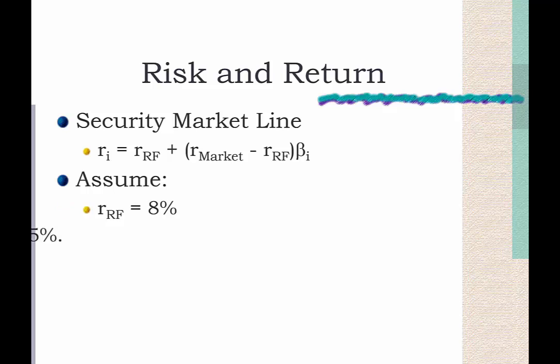Okay, so this is the second part of the lecture on Project 4. And we're going to, this is the security market line. You will have learned about this in 3318. Also in 3312 you would have touched on it. The security market line is kind of what we just did when we did our regressions, right?